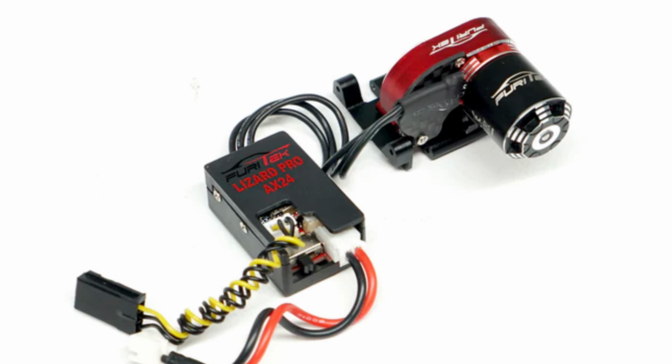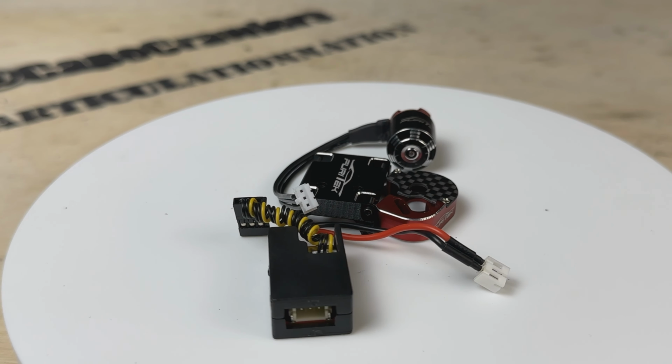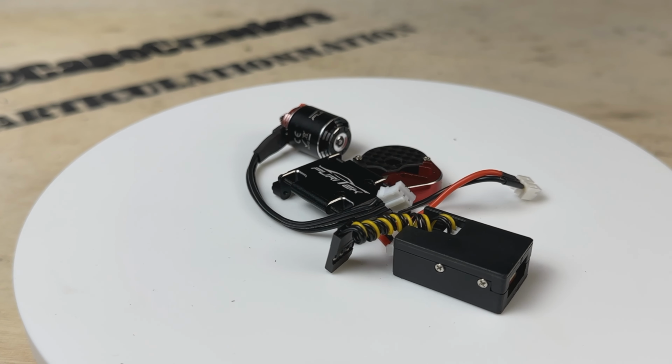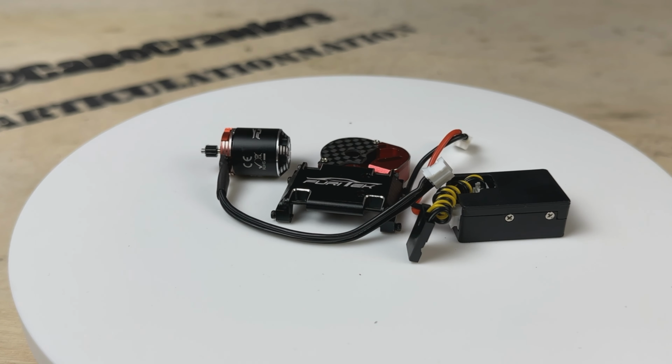So the motor plate and skid plate for the AX24 is a unique feature from this kit. This is aluminum. Here is our Micro Komodo right here. Pinion gear pressed on, and our motor mount. So we did not get the stellar transmission with this. This kit just comes with the aluminum motor mount. It's going to use the stock transmission. We're going to bolt the motor right up to the stock drivetrain through this mounting setup here.